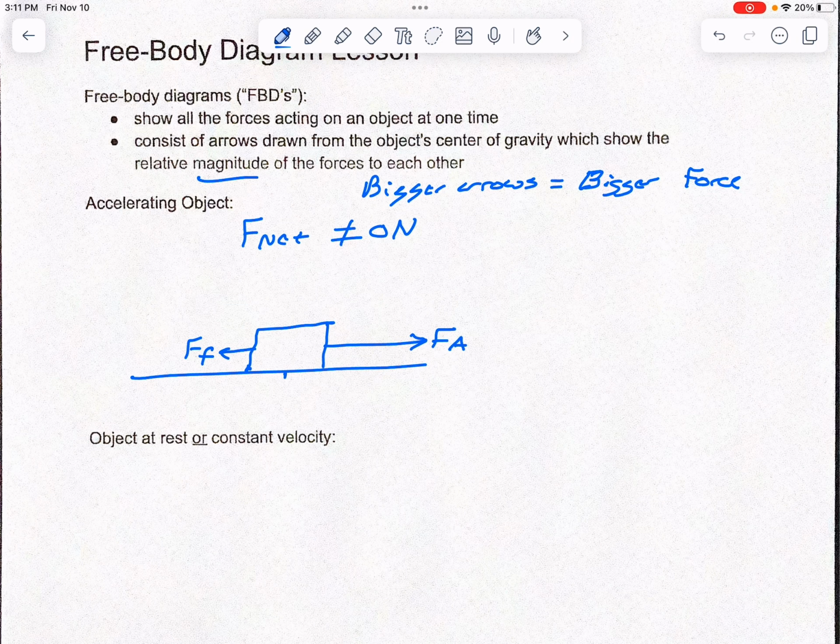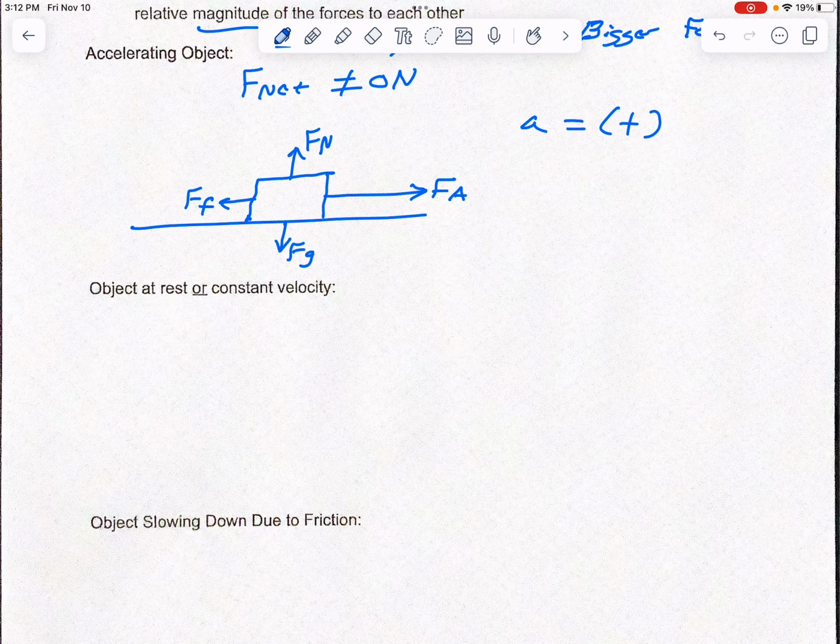Now, if you're sitting on a surface, FG is still going to be pulling down. Even if you're not sitting on a surface, FG is still going to be pulling you down. If you're on a surface, that surface is going to push back with the exact same force, so Fn. Literally 99.9% of the time, FG and Fn are always going to be equal. Otherwise, that thing would be going through the surface, which we're not going to worry about. So this is what a basic accelerating object would look like, because your applied force is overcoming your frictional force. So your acceleration would be considered positive in this case, because you're speeding up in the right direction.